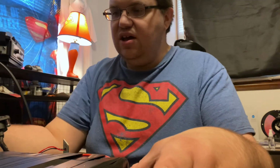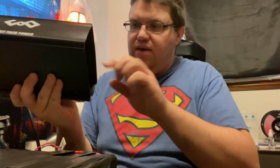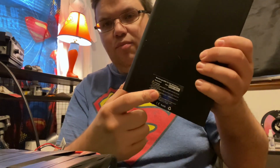So guys, a lot has happened for about a couple weeks now. I managed to take the guts of the battery out of this right here. It wasn't so hard. I just had to bat it, and it basically came right out. It did have some of this stuff in it to hold it in place, but I still have to get this label off so I can put it on the battery so that I know what kind of battery this is.